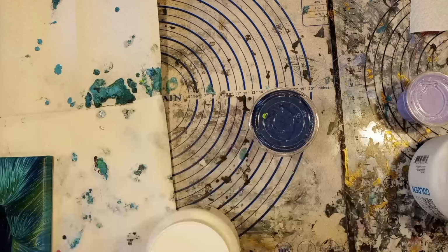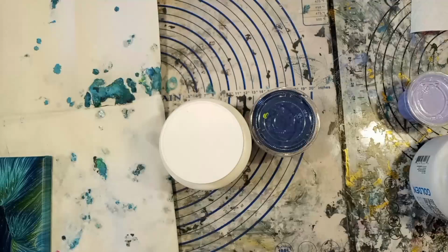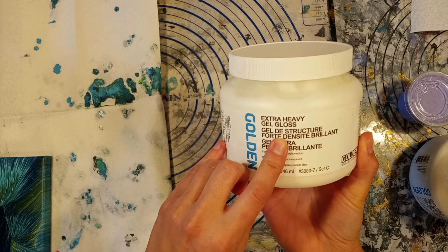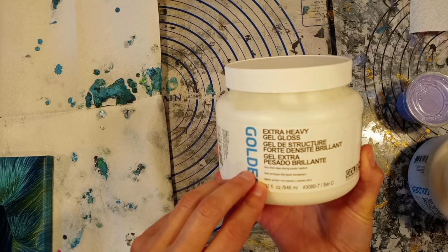I had this crazy idea for an experiment to try. So if you've seen how I make the mixes for these types of paintings, the wandering straight pours, you'll know that I mix my paint with Floetrol, and then I add a lot of the gloss or heavy gloss or any sort of gloss gel to make it thick enough for this type of pour. And since I've had trouble with the Floetrol going bad, I had this great idea that I would see if I could use just the gel.